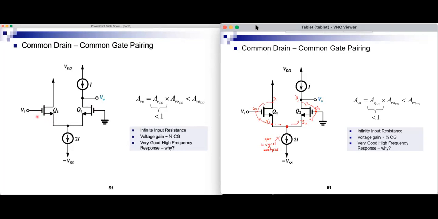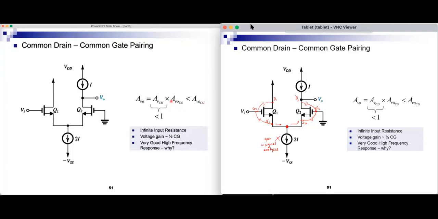Because we avoid having any Miller effect, which we know makes the capacitor appear as if it's a much bigger capacitor, all the capacitors appear the way they are, and therefore, in the bandwidth calculation, which is 1 over the product R times C, C is small, and therefore the product is not large. And when I take 1 over the product to find omega h, I will get a decent bandwidth. There's no big capacitor that would make the time constants very, very big.